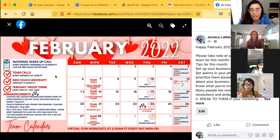A couple things I wanted to highlight. First of all, if you don't have a planner, please get one. If it's hard copy or if it's in your phone, when it comes to building a business, even if you're in the very beginning, having some sort of structure is really helpful. And for those of you who are going through or have gone through our New Coach University, Sarah Holland did an amazing job on that module of learning how to have business boundaries and schedule out your business hours and that kind of stuff. So I'm trying.